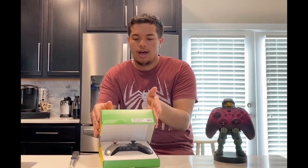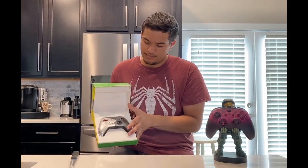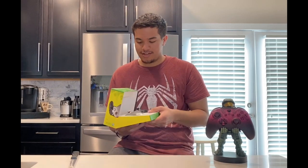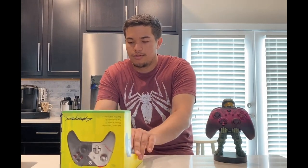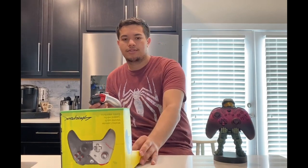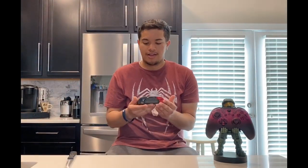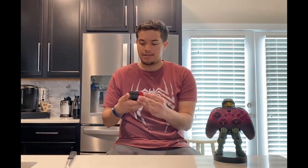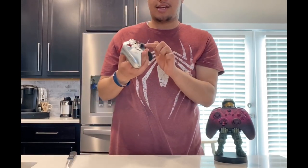And there she is. I actually really like the design because even though it's still just the regular old plastic that they use for the controllers, it still looks almost robotic, which is probably what they were going for, and I like that. The 'No Future' text on here that you can roughly see is laser etched in, so it does have some sort of texture.